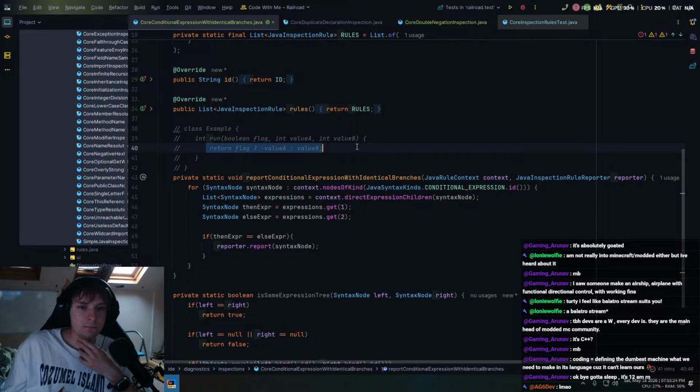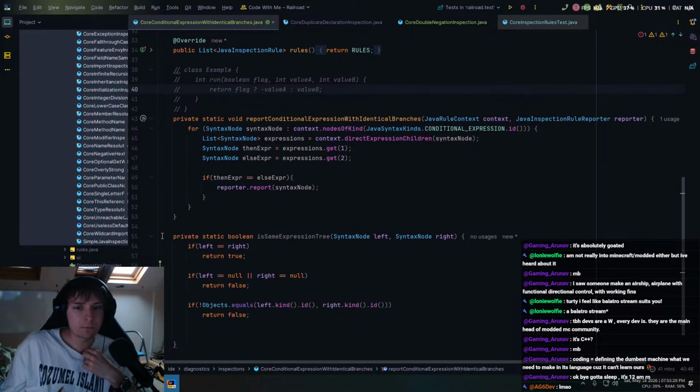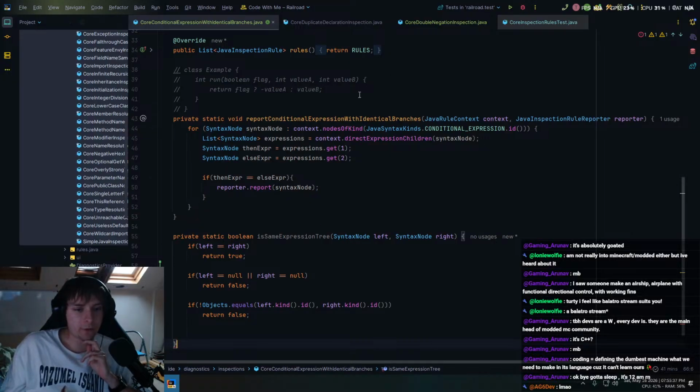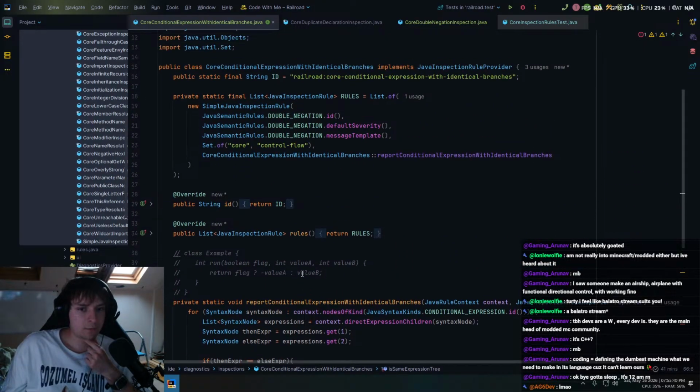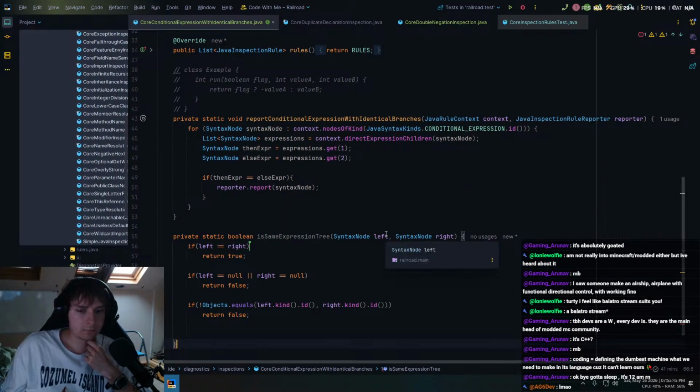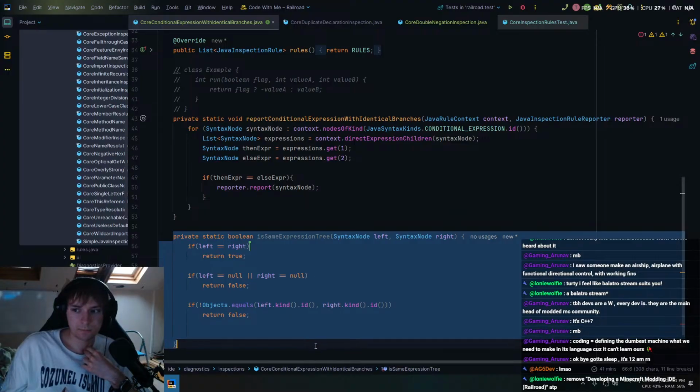Okay, so consider this example where value A is negative, right? So this method is going to be recursive, yeah? So it's going to need to go into the children of every expression. But I thought an expression tree is checking the entire tree, so you're checking all the children. Yes, it is. You check the tree of every single child? Well, yeah, of course. But can't you just go down the entire tree of all the children? That's what it does, yes.